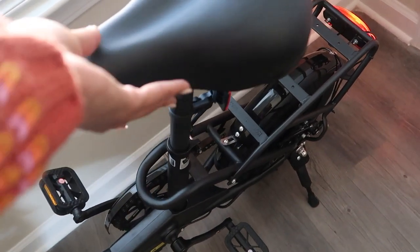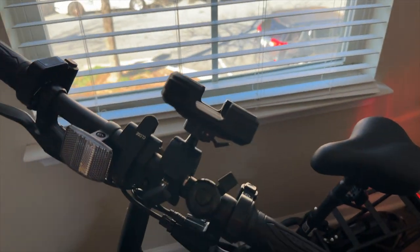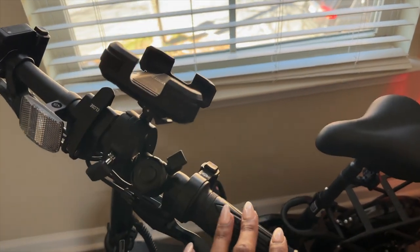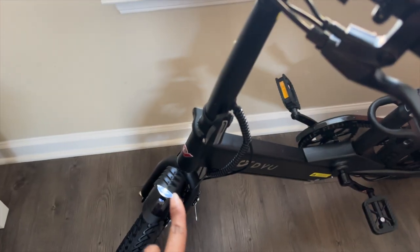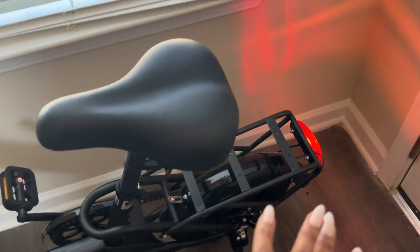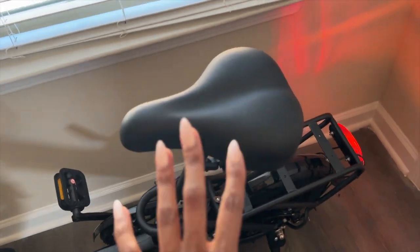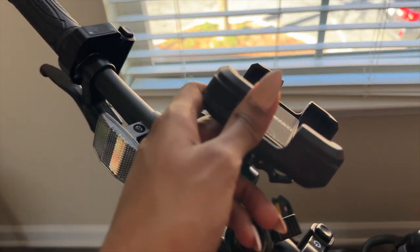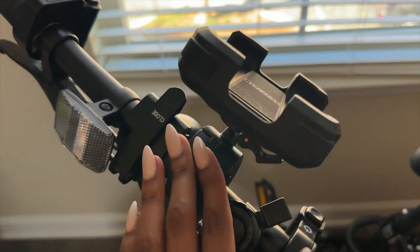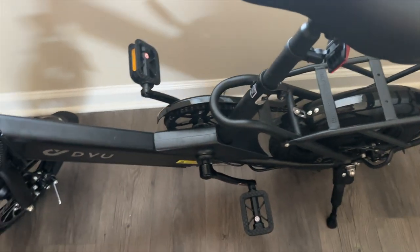I'm very little. I'm pretty sure you all should know this by now. I'm about 4'10 and a half, almost 4'11. So sorry, you guys. My camera died on me, but as I was saying, these are the electric lights that come on when you hold the battery down. And also, this is an adjustable seat, so I'm really short. And I got this phone mount off Amazon. This does not come with it. So I'm gonna turn the lights off because as you can see, it's pretty sunny outside. And yeah, we're gonna go ahead and go for a ride.